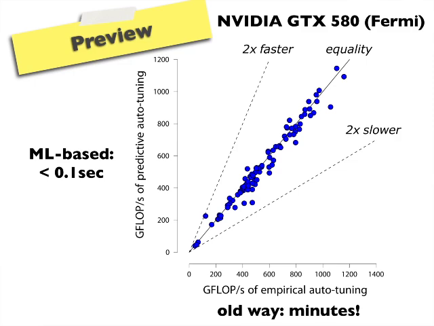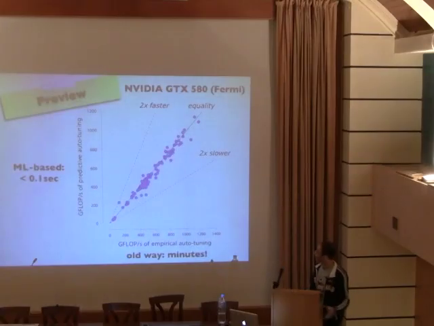If you look at the performance reached by both of these approaches, they are very, very well correlated. So with a fraction of a second, you actually can get the same performance as if you were doing the empirical tuning. That seems to be going in the right direction. That was a first shot and it seems to be working. And if you look at this point here, with the GTX 580, it's 1.1 teraflops of observed performance. That's 80% of what the machine can do. It's almost close, you cannot really get much further. And this approach was able to find it very quickly.